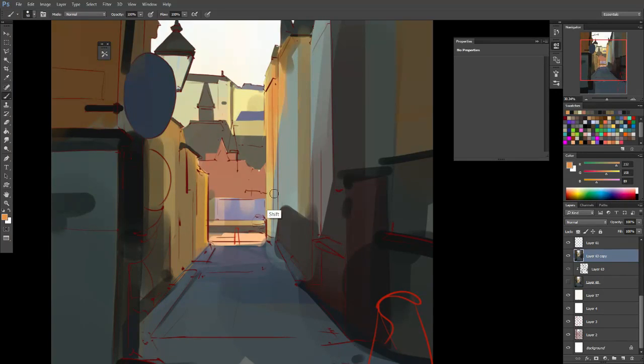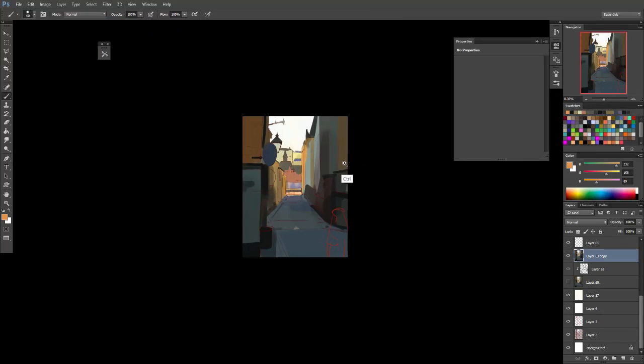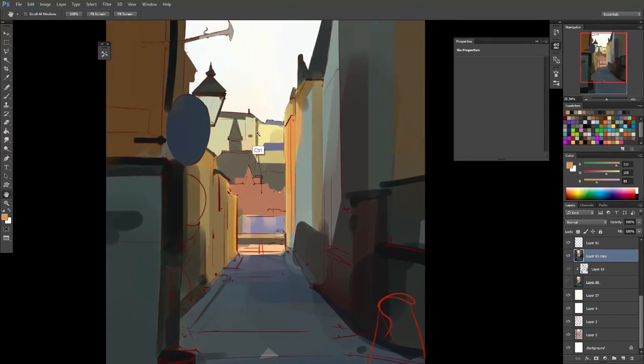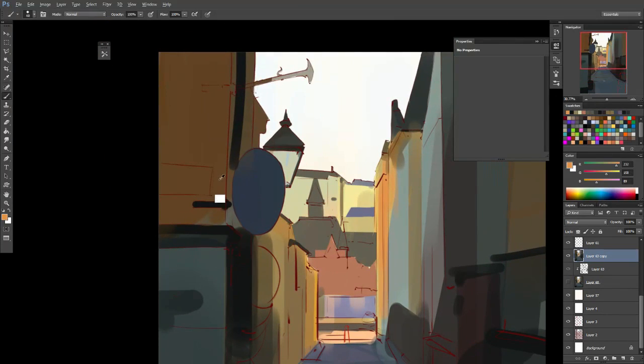Today's Sunday and tomorrow is Martin Luther King Day. I think it's some holiday here in the States. So I'm just gonna keep painting on this stuff and push it as far as I can.